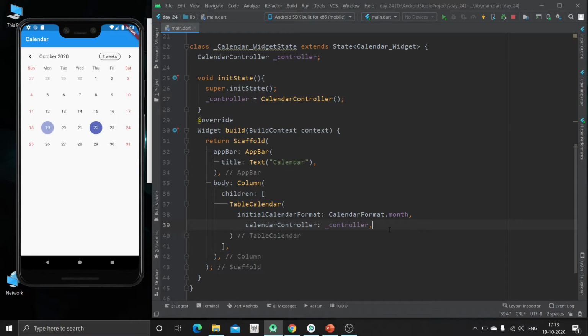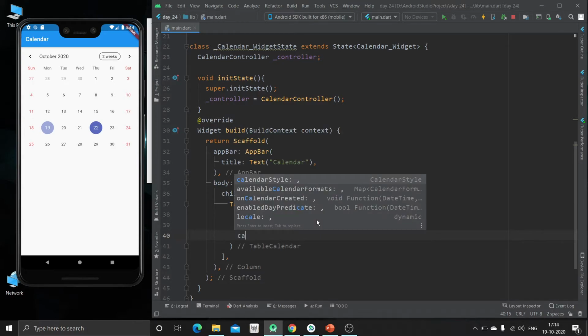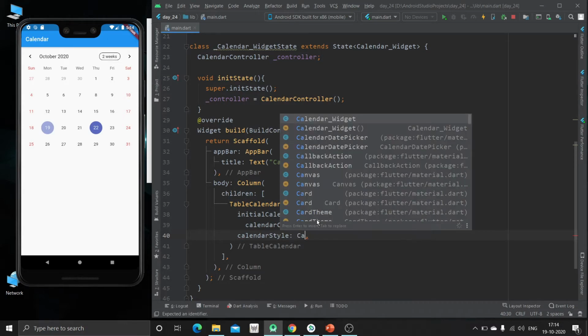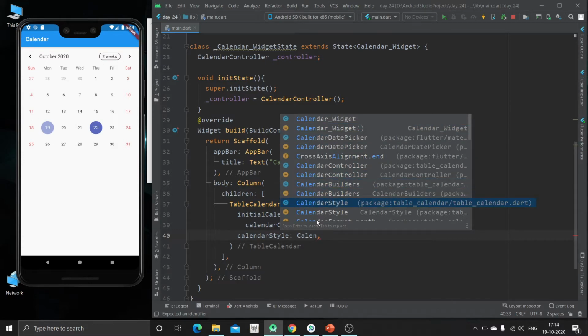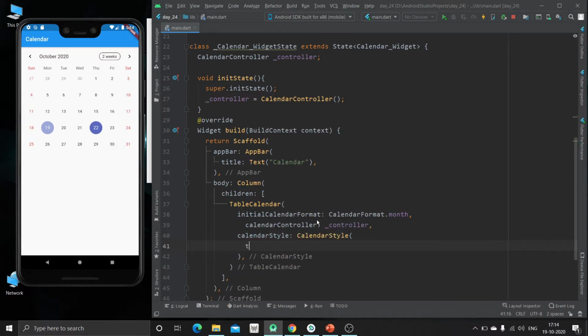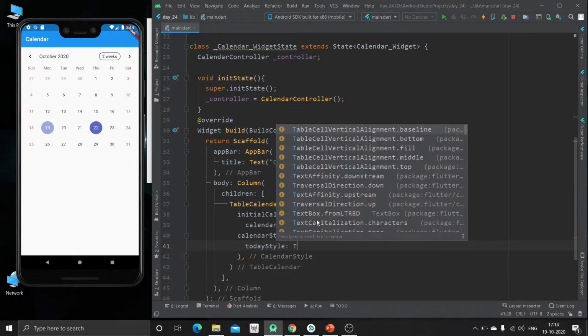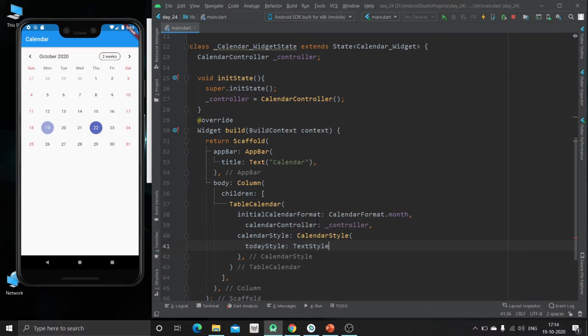Now we are going to change the color of the selected date and today's date. For that we are going to use the calendar style property and calendar style widget. Inside this we can use the property like today style. Inside this we can give the styling to today's date using the text style.